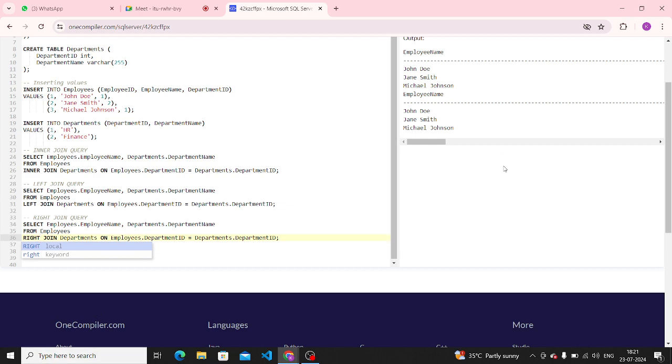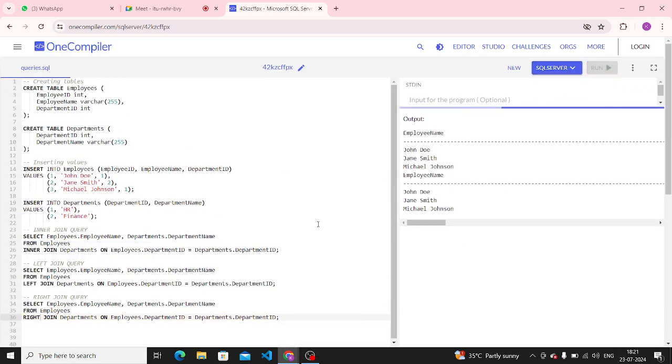After running this, it will show you the result.